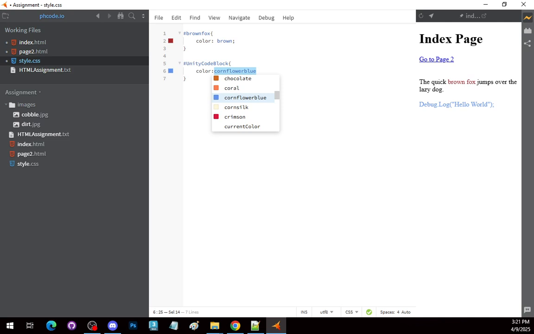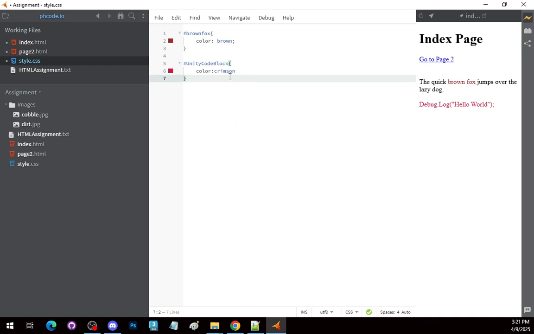Blueberry Garden, which is an IGF winner, was made with XNA. When you ran your application for the first time, the background of the window rendered a straight cornflower blue color. So that's where this comes from. Yay, Microsoft. I'll just jump to Crimson because that's going to show up nicely.